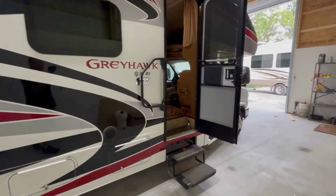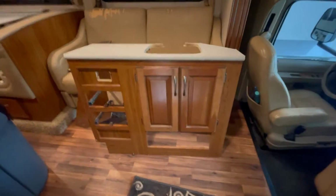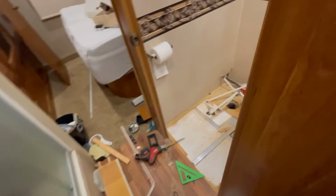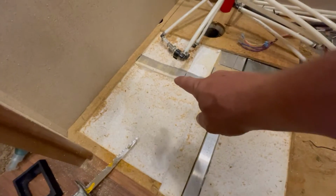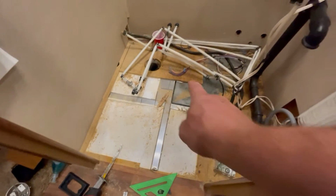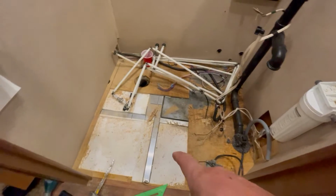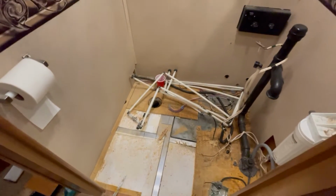So the boys been over here working on a little Class C, little Grayhawk Class C. And you can see that's never a good sign when you walk inside and the bathroom sink is sitting in the living room. But this one came in with some floor problems. And as you can see, the foam, when they put it in there, they sprayed it with glue, and glue ate up all that foam. Now, obviously a little bit of water always seems to get in a few of these floors, but particle board and then the foam being eat up with glue has caused a real bad soft spot in there. So yeah, a little bit of work that's got to be done there.